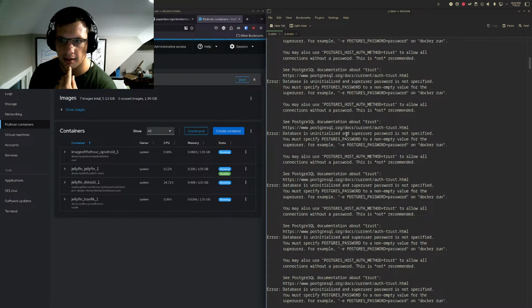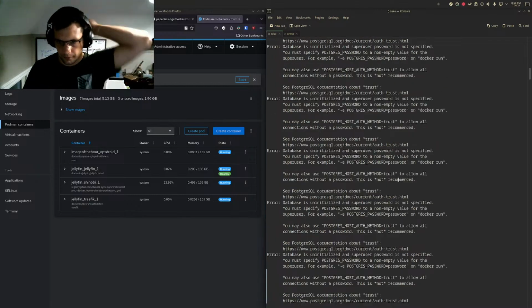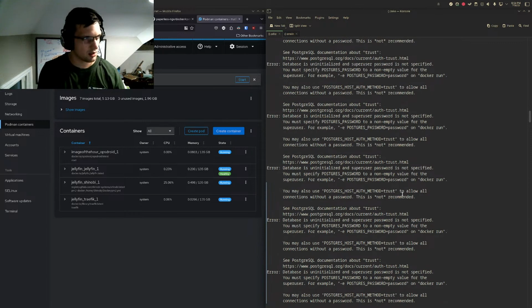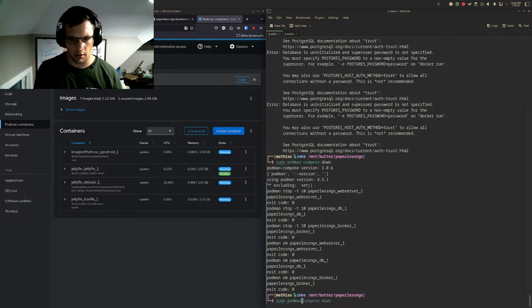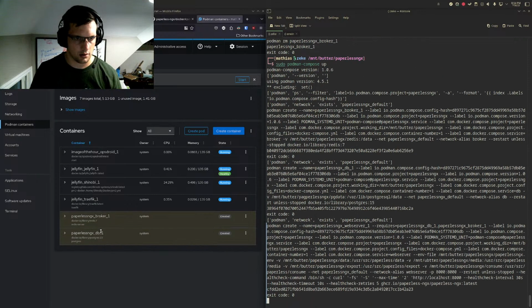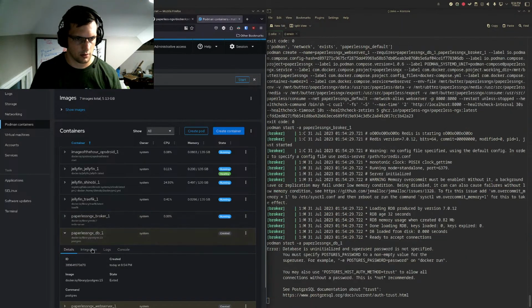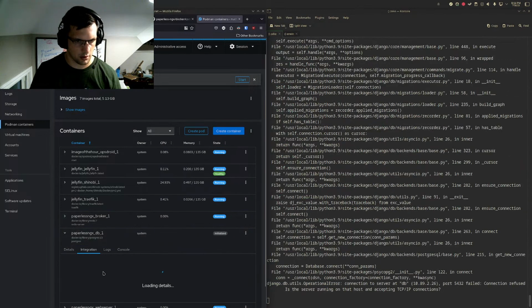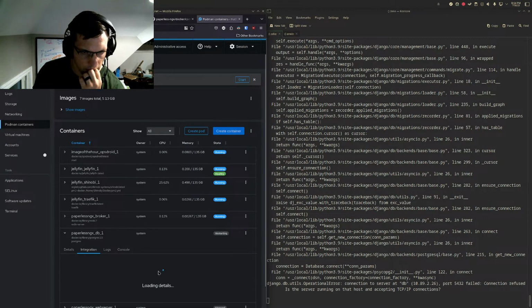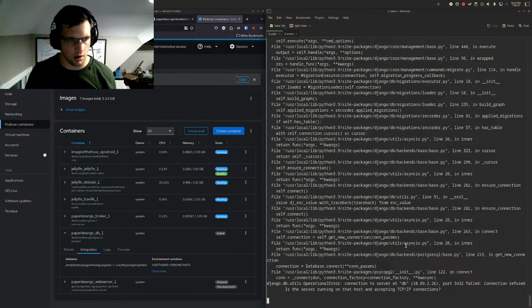Okay. Database is uninitialized, superuser password is empty. I guess, is it getting launched with the wrong arguments? So it is getting volumes.